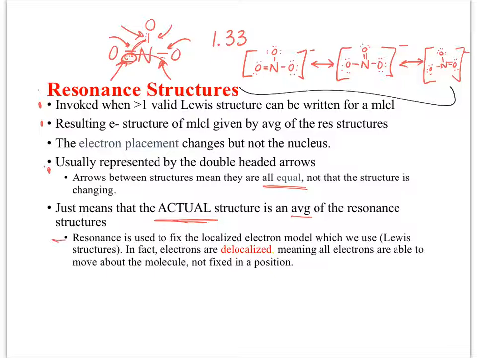So what resonance does is it fixes the localized electron model that we use. So it's the Lewis structure model that we follow, right? It's counting the valence electrons, putting it together. It works in a lot of cases, but it's not really true that these electrons belong to this particular atom, because what really happens is the electrons are delocalized. So the electrons are able to flow across the surface of the entire structure. They're not locked in place here. So these electrons can migrate around the three oxygens, giving it this blended view. This is so cool.